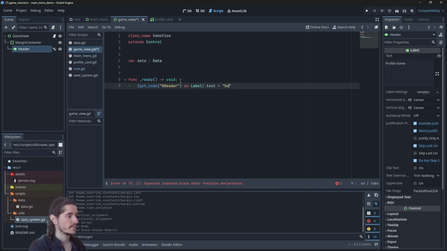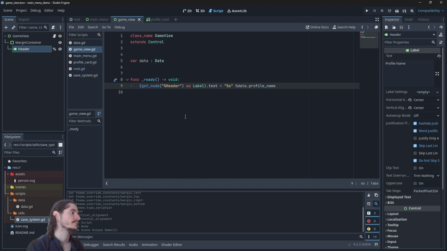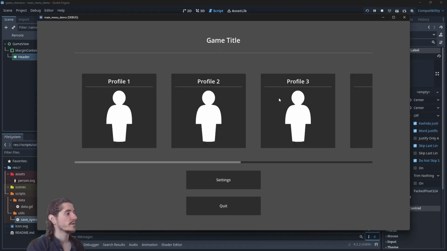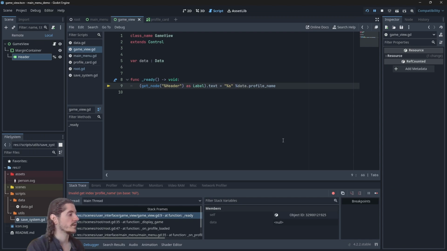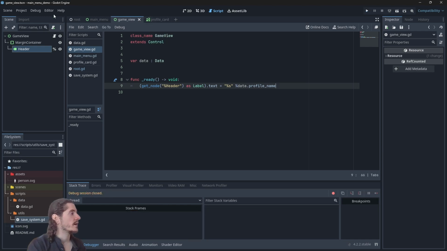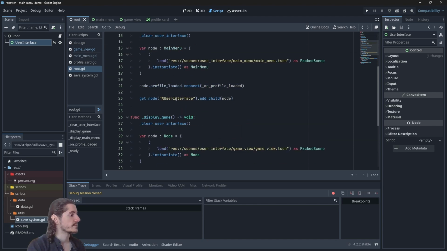Well, let's have data dot profile name like this. Looks good. So I load the profile 3, and what is so bad about it? Yep, I forgot to finish this.